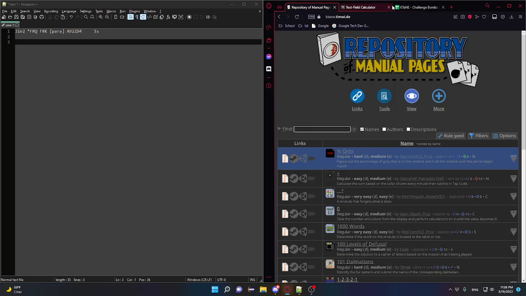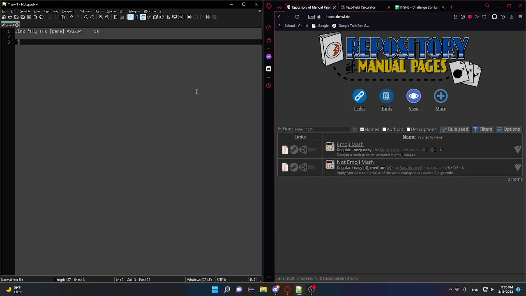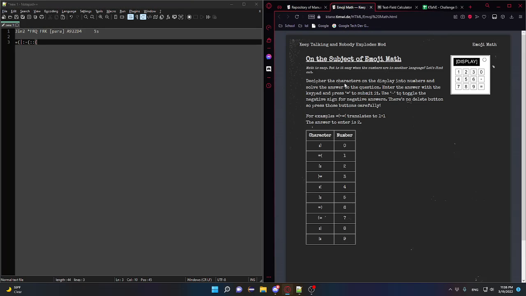Do you have any work to submit? No. Okay, emoji math: equals, start line, colon, minus, start, colon, start. Okay, I need to repeat after the first four symbols. Equals, start line, colon, minus, start, colon, start. So it's sad, neutral, happy, sad.